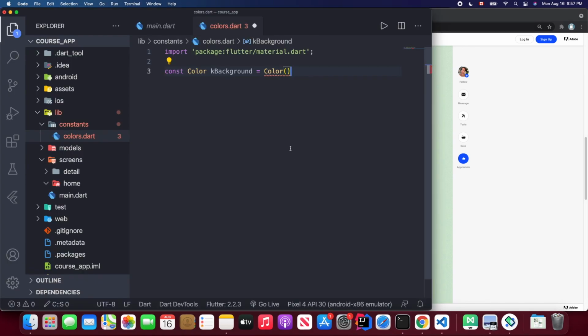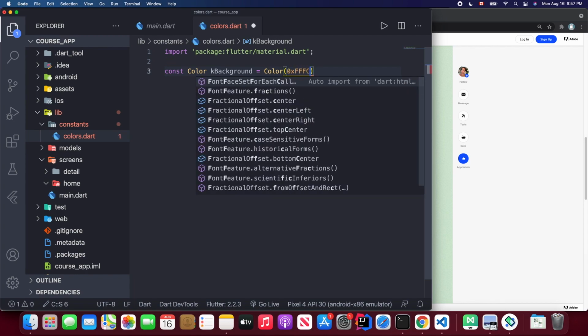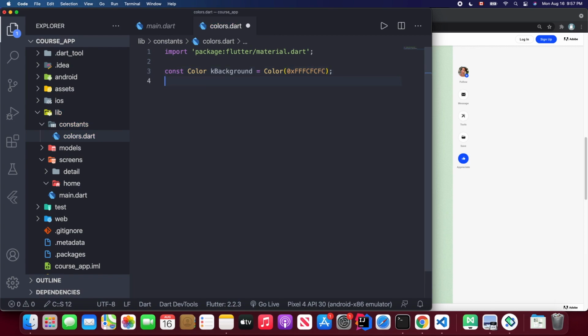So let's go back to Visual Studio Code, and we're going to use those. So the first one will be our background color, and then we're going to define our primary light.